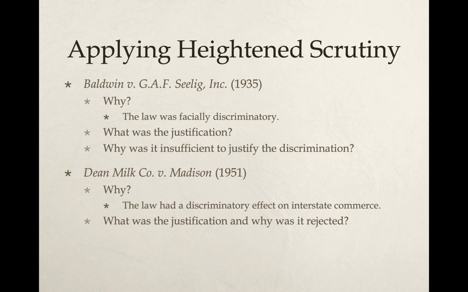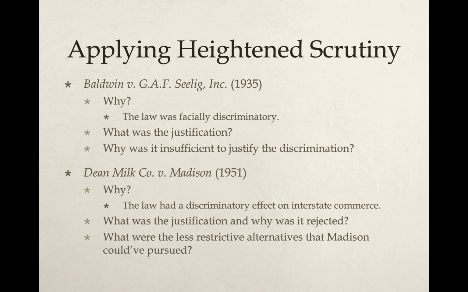So what are the alternatives then? What were the less restrictive alternatives that Madison could have pursued? And what was the health rationale given here? The health rationale given here is that the state inspectors, the city inspectors, in order to guarantee healthy milk being sold in the city of Madison, need to be able to inspect these plants and these production farms. And the city inspectors can't travel that far in order to do their job. They shouldn't have to be traveling out of state just to make sure that these places pass inspection.